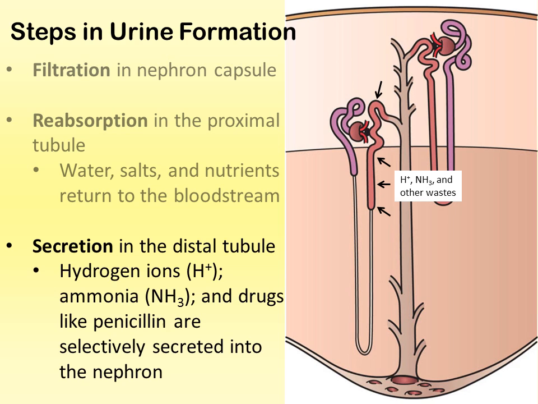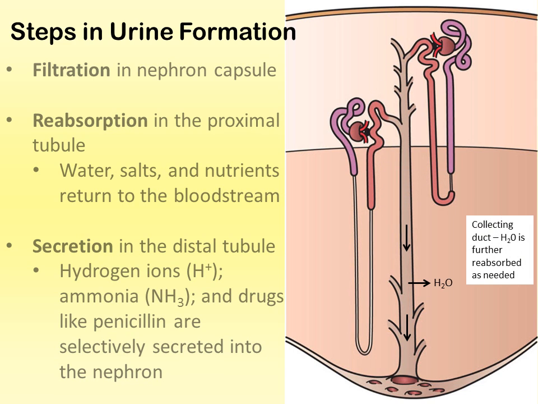Now, after passing through the nephron loop and becoming extremely concentrated, the third step of urine formation, secretion, occurs, where we have sort of a last-ditch effort to get rid of unwanted materials that didn't leave during the filtration step. So things like protons, hydrogen ions, ammonia, and drugs like penicillin are removed selectively. Finally, the urine is leaving through the collecting duct, and our bodies can selectively reabsorb water at this point to maintain that water and salt balance.